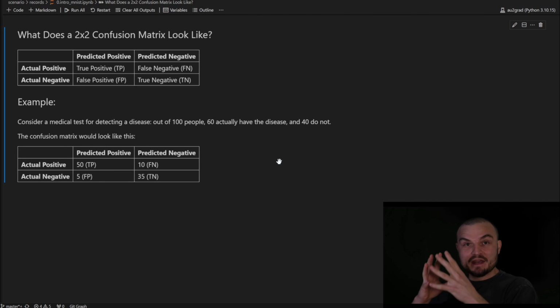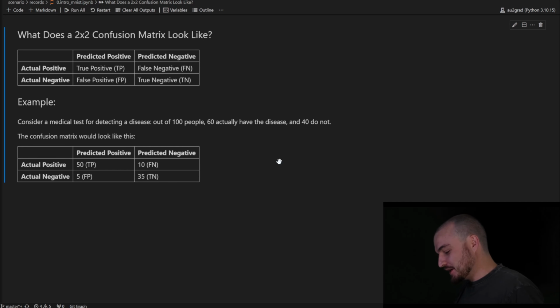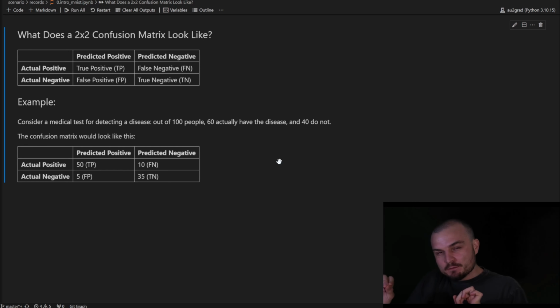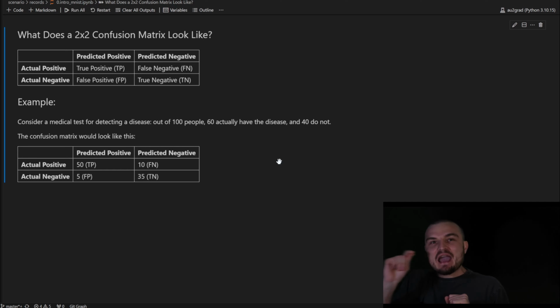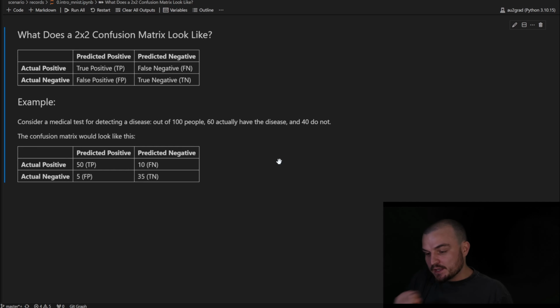Let's consider a numerical example. Here we have a medical test for detecting a disease, let's say a PCR test. We know that out of 100 people, 60 actually have the disease and 40 do not. The test correctly identifies 50 out of 60 people as having the disease. It's called true positive because we predicted these values correctly.